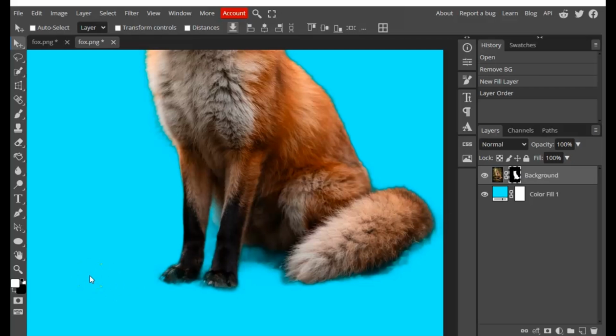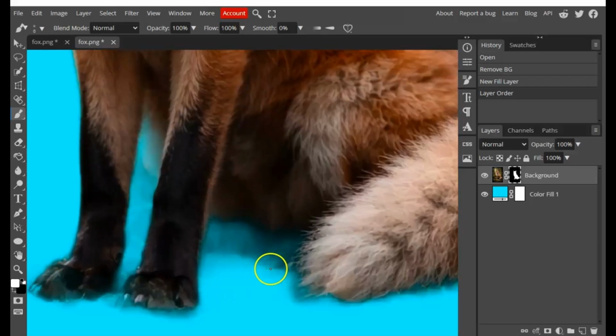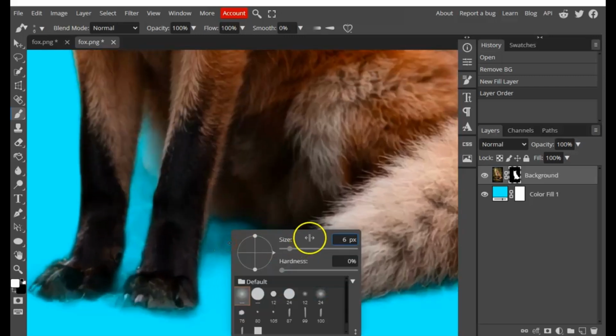Now it brings me to the colors. So we use white and black. Go to the brush tool, and if the colors you are working with are different, change them to white and black, because it needs to be white and black to work. And simply right click to get the brush tools. The brush tools: size, hardness, softness, and these things. Let me show you. Now let me just make it bigger.